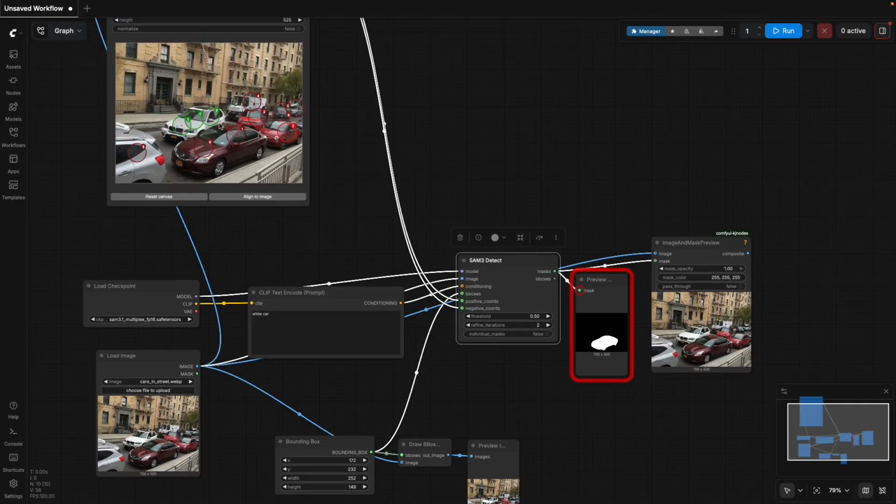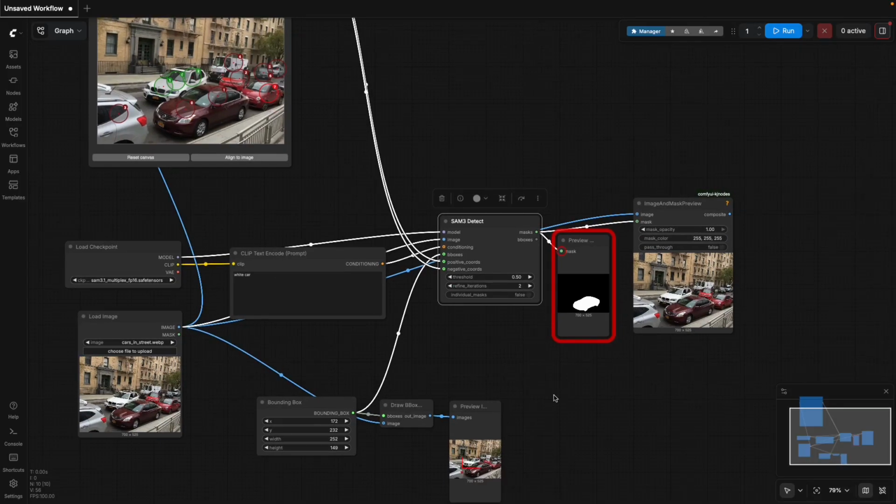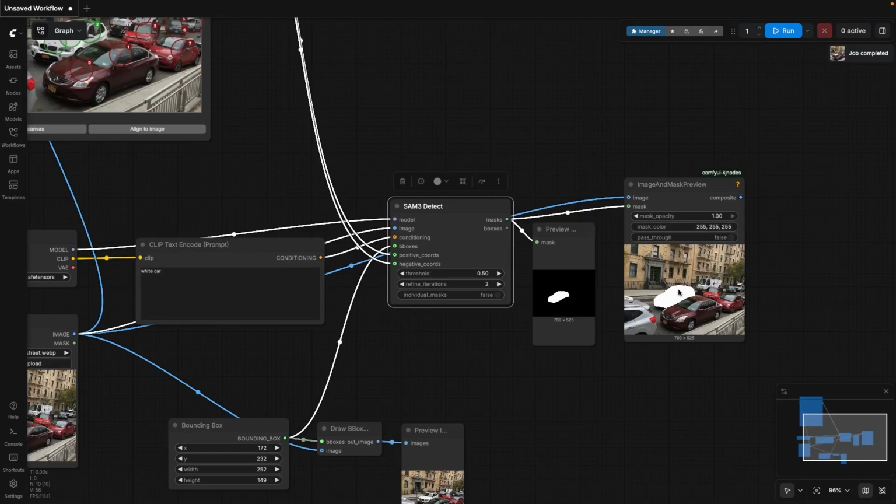And remember also, we didn't need to do all of this. Really, we could have just typed in white car. These are just to show you guys some tricks to help you if you're ever struggling to select a specific object for your mask. Maybe there's multiple white cars and it's hard to specify which one you want, or some case like that. But if we click run, it perfectly selects that car.